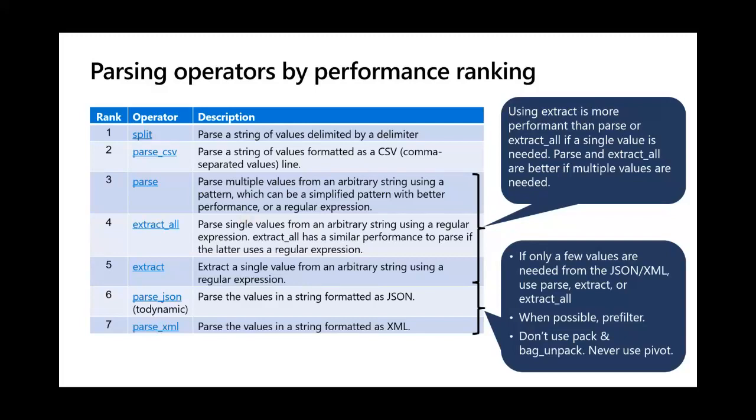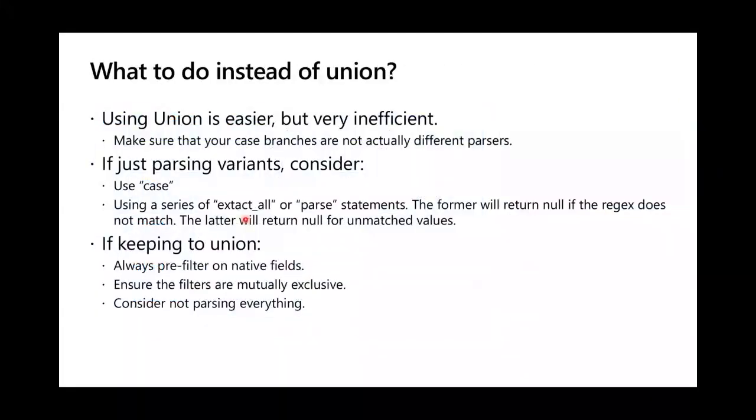One thing that I want to, it's a very advanced topic, but it's important for those that are really into writing parsers. If you have variants, variants is not a good word these days, I'm looking for a replacement. If you have different alternatives to the format, it's very tempting to use separate subqueries and union between them. The challenge is that it's usually very inefficient in terms of KQL and should be avoided.